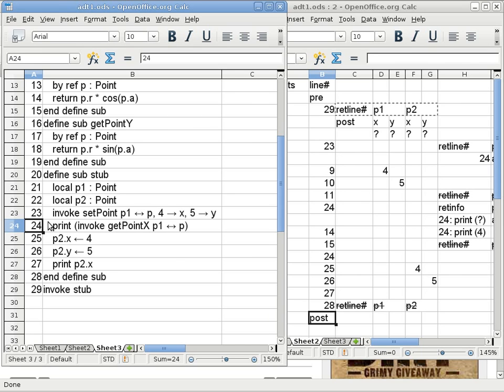Now, what if I have thousands of lines that use the approach of line 23 and line 24 throughout the entire program? Do I have to do anything? No, I don't have to do anything to those thousands of lines. I just have to change the subroutines that I have defined earlier. Set point is one subroutine, get point x, get point y are the other two subroutines. I make changes to those three subroutines, and I'm done. And I don't have to make changes to the thousands of lines that make use of those subroutines to set the coordinate of a point and to get the y and the x coordinate of a point.